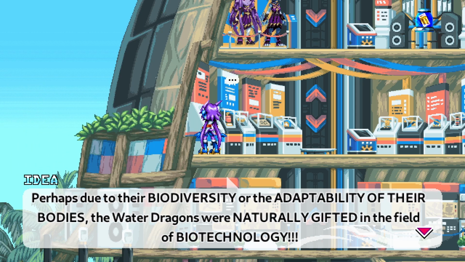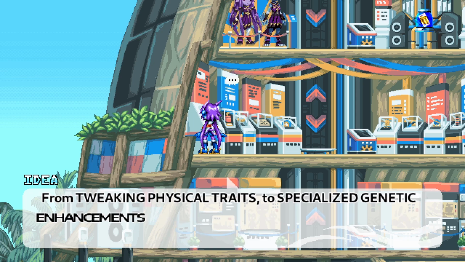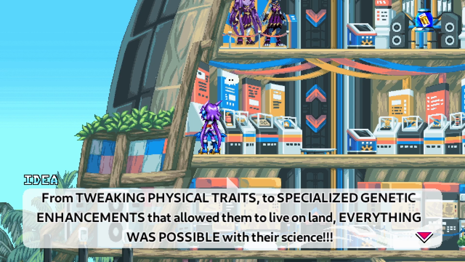Perhaps due to their biodiversity or the adaptability of their bodies, the Water Dragons were naturally gifted in the field of biotechnology. From tweaking physical traits to specialized genetic enhancements that allowed them to live on land, everything was possible with their science.